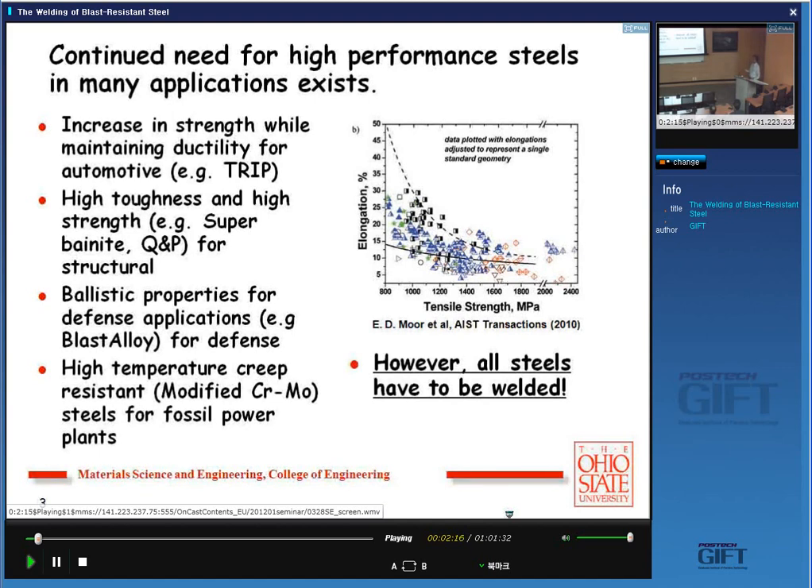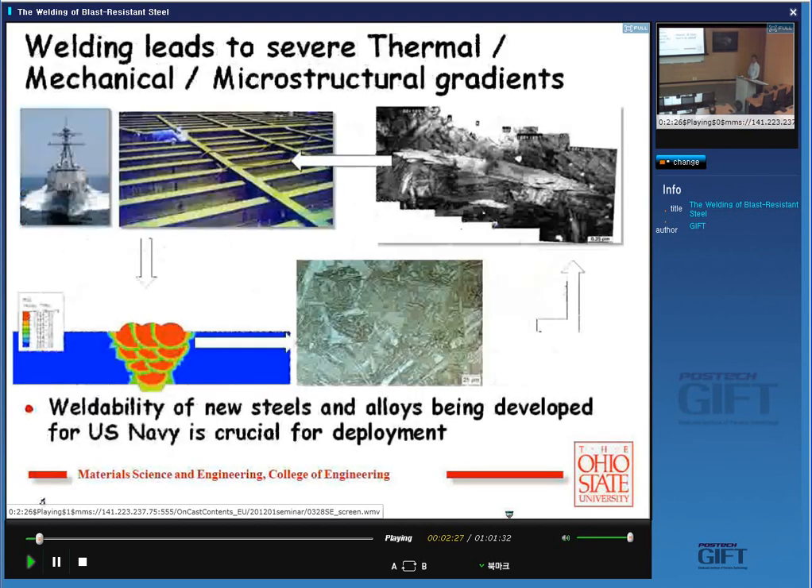But all of them have to be welded. You can do quite a lot of heat treatment, but finally it comes back to a welder to put it together and put it in service. For making ships, you have panels made of high-strength steels that need to be welded. Sometimes you do multipass welding, and during that complex weld thermal cycle, you can have totally different microstructures in each region. You need to characterize them using techniques like transmission electron microscopy or atom probe.